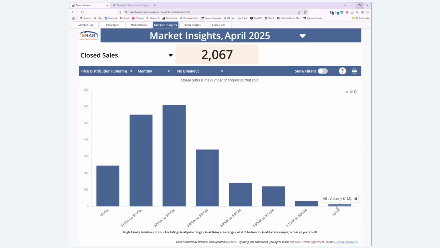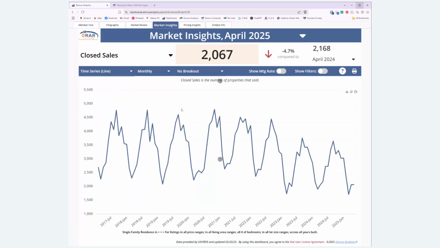And that drill through works on any of the bars. When you see a bar chart, it will work on any of the numbers up at the top. If you're over on a line chart here that we've been on, I can pick any one of these little points. As I hover my mouse over, it just shows me which one and double click, and it'll drill into that data. So that is a feature only available on the member facing dashboards like this one. It won't be on the public infographic because you don't want the public drilling through to all that data.